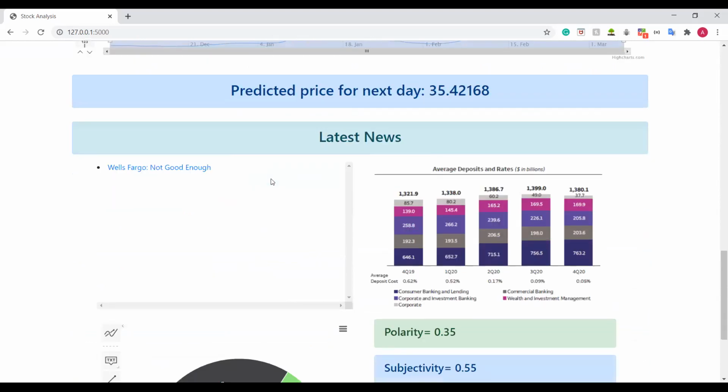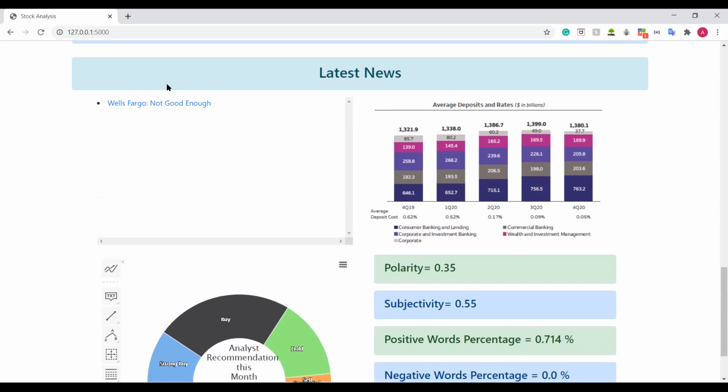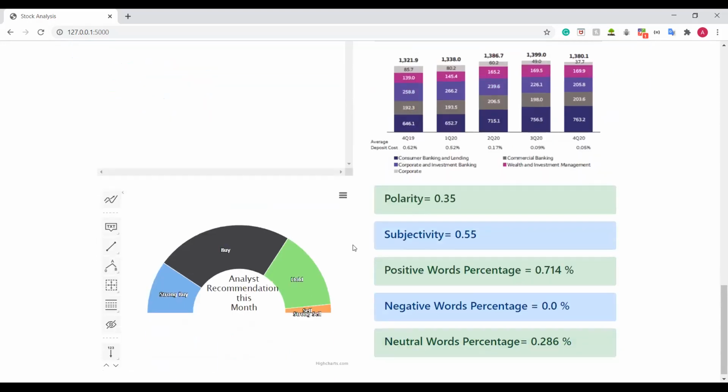And unfortunately, we don't have a lot of news associated with Bank of America for a couple of days. If you buy paid services, most likely you're going to get a lot of news. But this is a free service, so I just got one news item. And based on this one news item, we have a polarity of 0.35. That's on the better side. And Wells Fargo, it's also a different bank. And I think the news is just trying to give some information regarding banking.